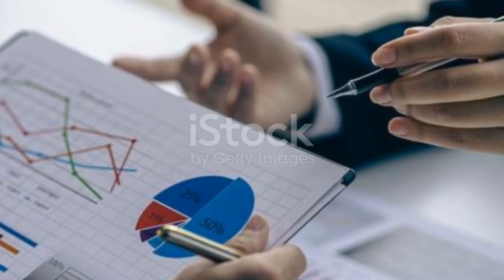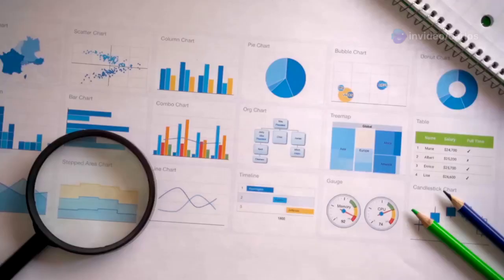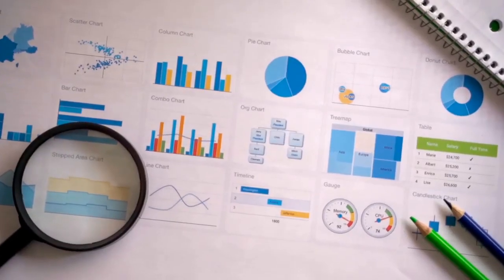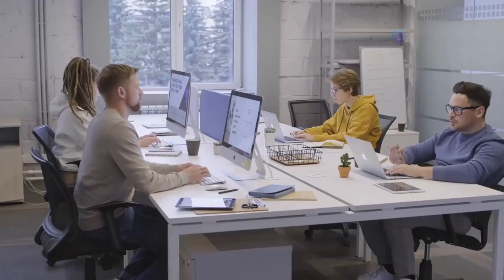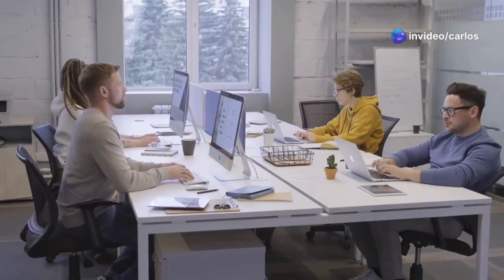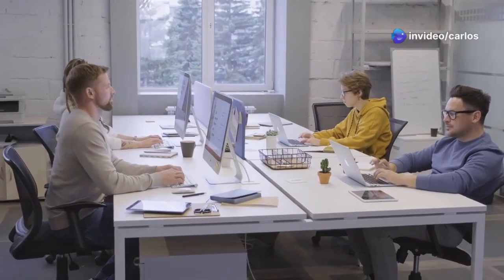Alright, so you've identified a whole bunch of potential risks. Now what? Well, you need to figure out which ones are the real deal and which ones are more like, well, a slight breeze on a sunny day. That's where risk assessment comes in. This step is all about playing a game of what if, and then figuring out just how bad the consequences might be. You need to consider both the likelihood of a risk occurring and the potential impact it could have on your organization.